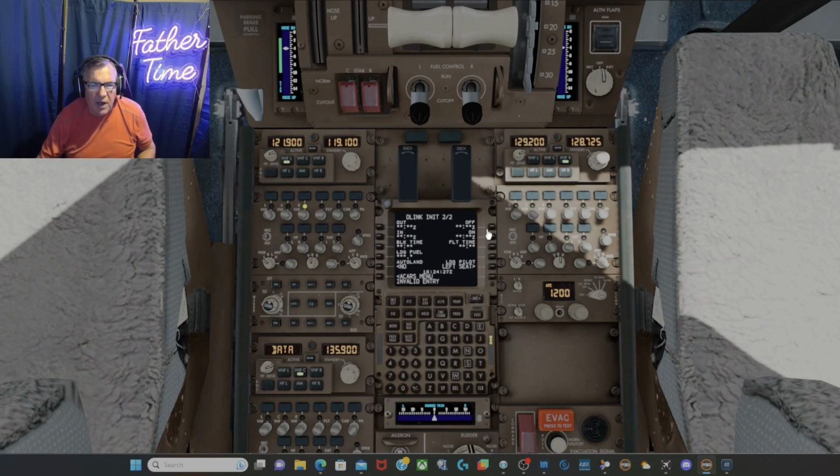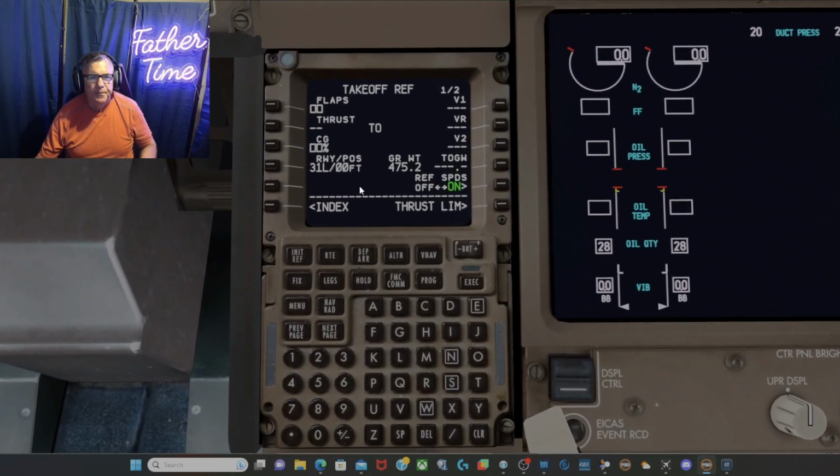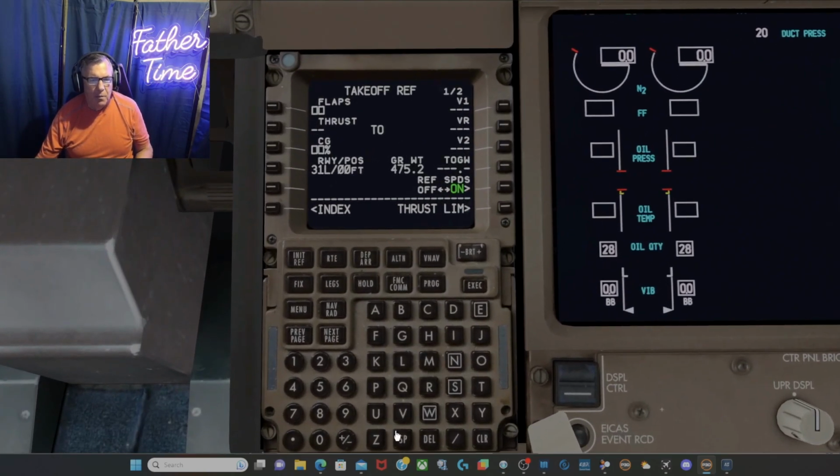Then you've got out, in times, those are your block times, auto land, left seat pilot, right seat pilot. So it's kind of cool. Anyway, that's how you load up the ACARS. And we'll talk about that in just a minute. Let's go back to the box.